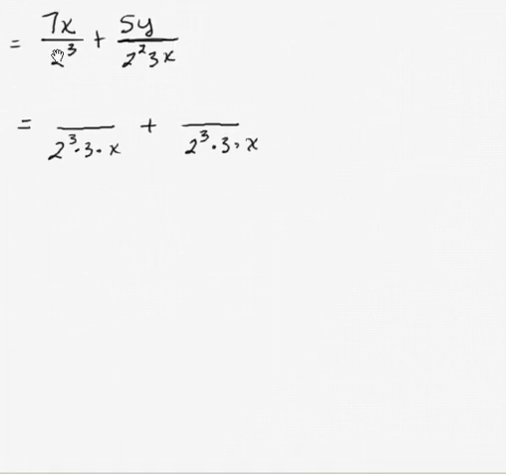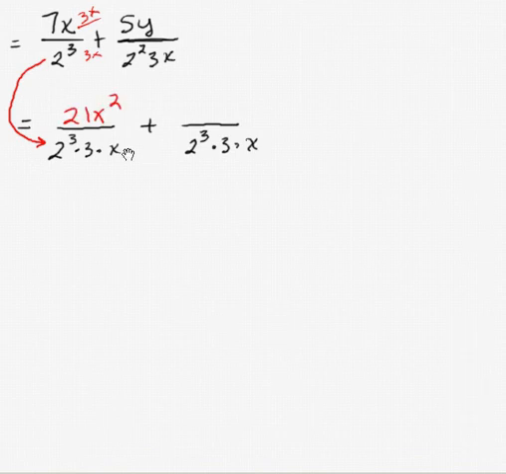To transform my fractions, or my rational expressions, into new equivalent ones that have the LCD, I'm going to look at what I have and what I want. The first rational expression has 2 to the 3rd. I want 2 to the 3rd times 3x. You can see that what's missing is the 3x. So if we multiply numerator by 3x and denominator by 3x, anything divided by itself is 1. We're multiplying it by 1 to change the way this rational expression looks, but not to change its value. Let's do that right away before we forget. 7x times 3x is 21x squared.